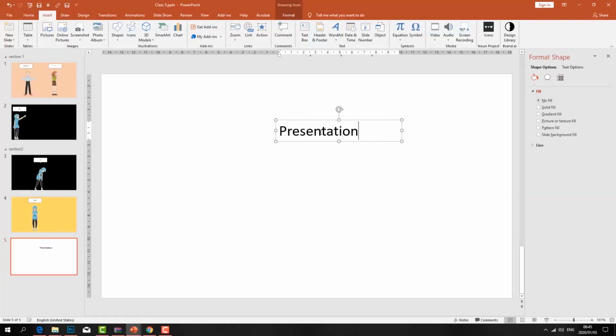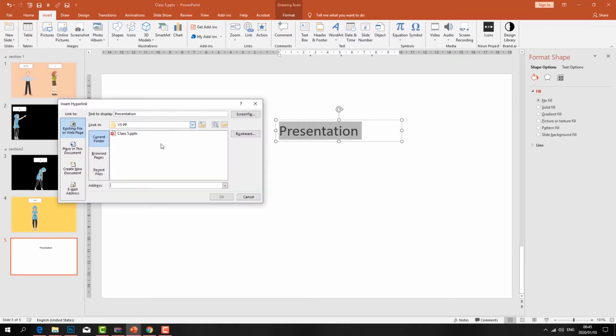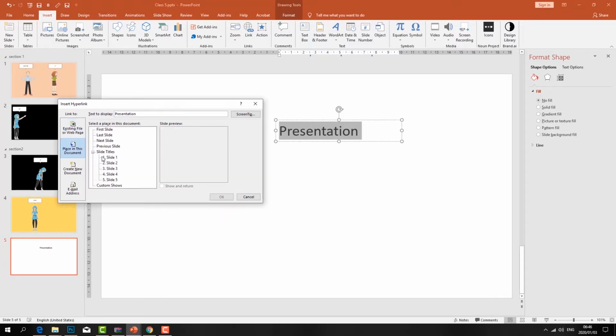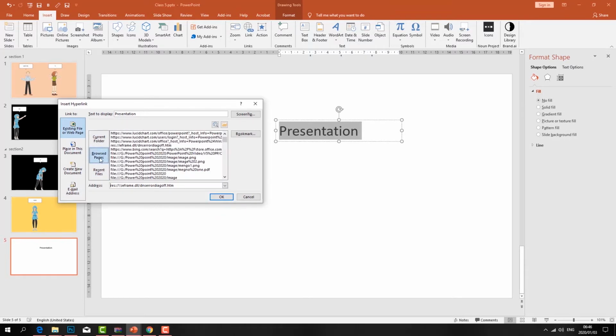If I highlight this link, from the link I can link something. So I can go to the folder and then go to where I saved my video. I can go to video 1, and then I link the presentation on this, or I can link anything from here, maybe a video, everything. I can browse a page from online, or I can take a recent file that is open. I can place this document. So anything that you select here, you can look for any item on your computer or online, like a website.